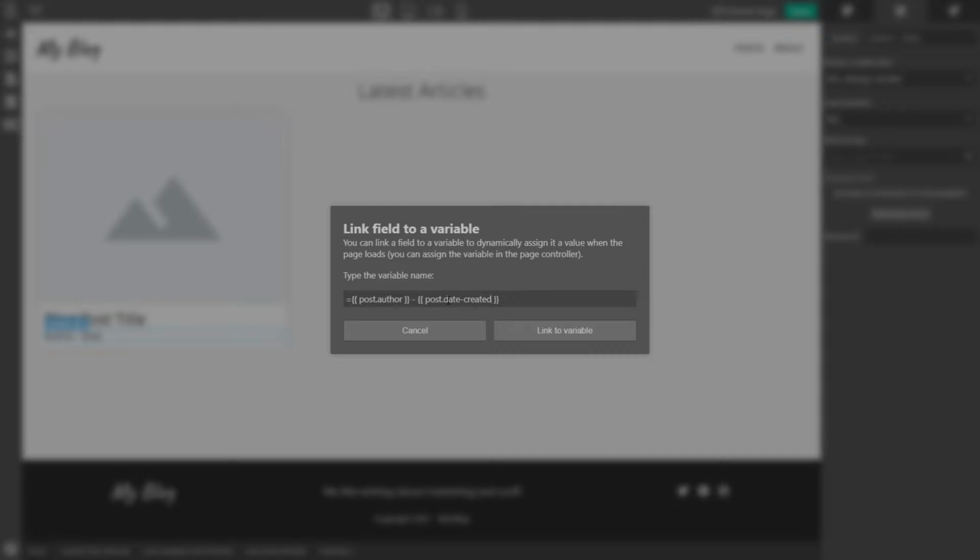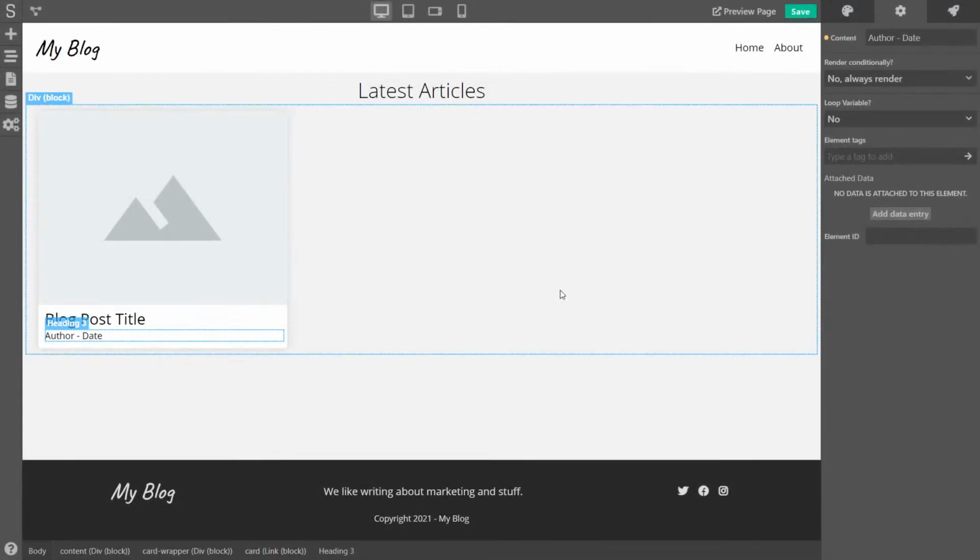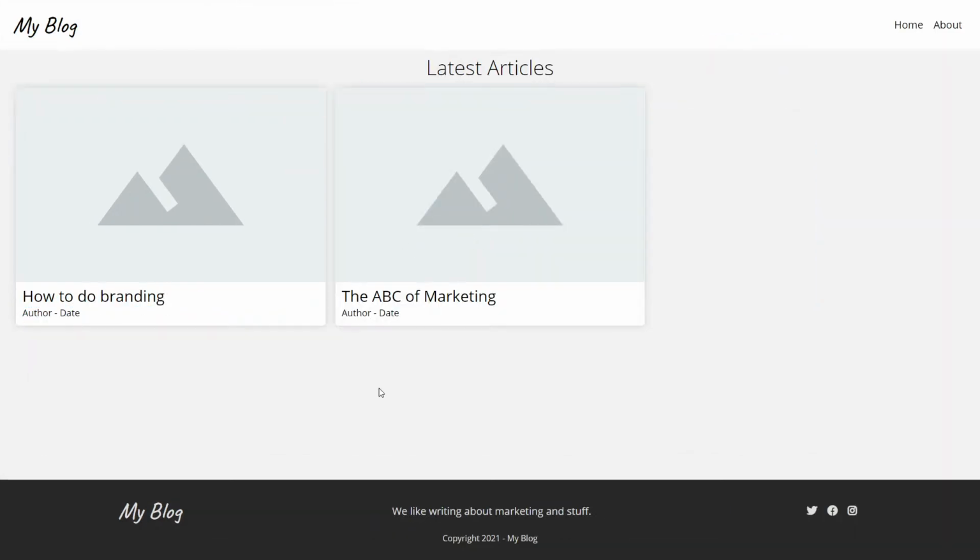As I said previously, this is an internal field. This one is generated automatically by Sketch, so you don't need to manage it yourself. Now the date created has a long format. The format of the data is very complex. So what we want to do is use the relative time filter to show this relative to our time right now. You'll understand very shortly. So we're done with this field. We can link to a variable and we can save this. Now let's go to our preview and now you'll understand what I mean.